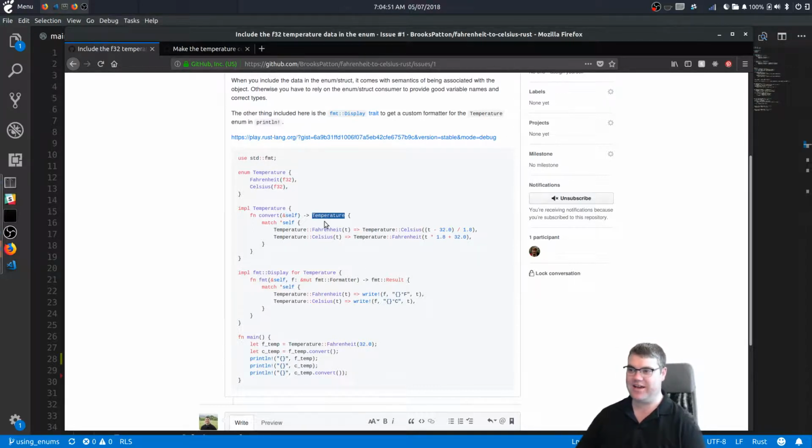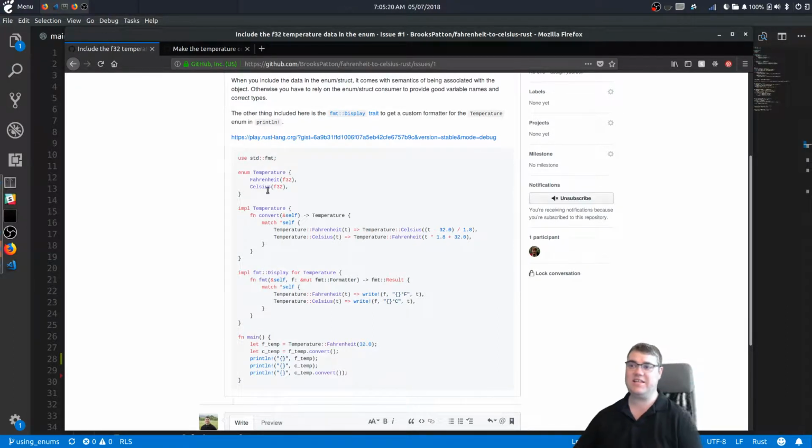So then we return a new temperature, and then we can now match on Fahrenheit or Celsius, get actually what it is, and then replace here. And then format.